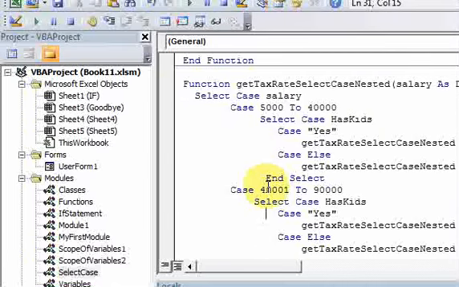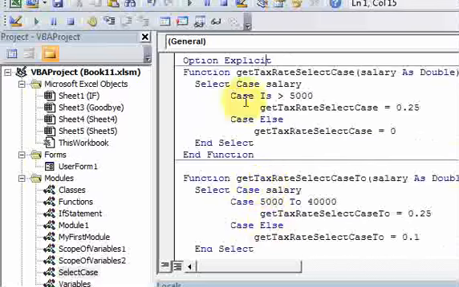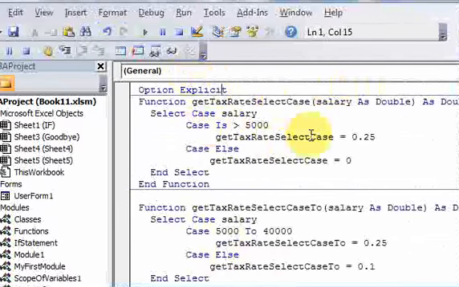So that's all a select case statement is. Again, it's just evaluating an expression and comparing it to conditions. Those conditions are called cases, and you find out which case is true, and then do the code where the case is true.